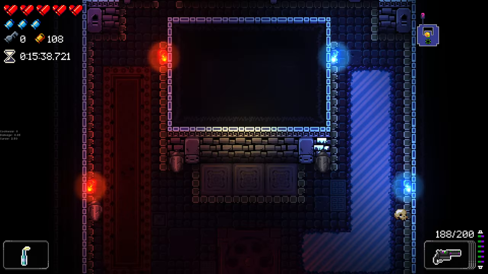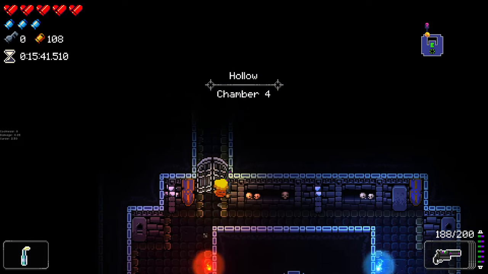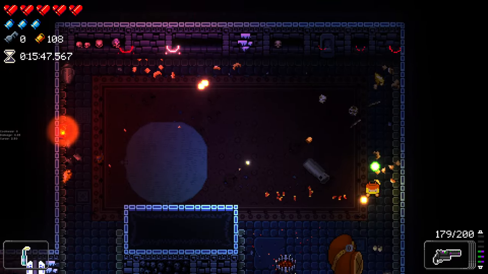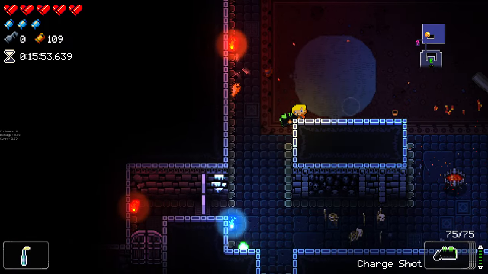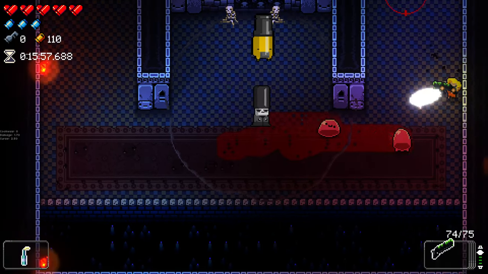But we'll keep moving here and see if we can find more craziness. But I think so far we've got something pretty wild on our hands here. This isn't going to be it, though. Charge shot could be interesting with the bullet shooting bullets, especially with it being overall slower.